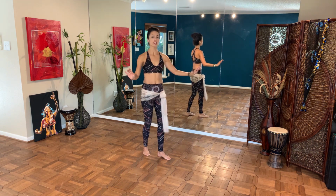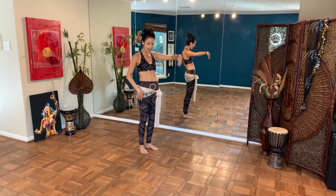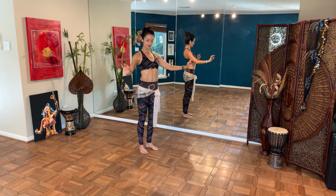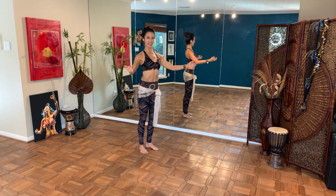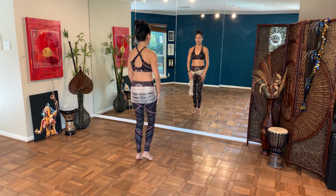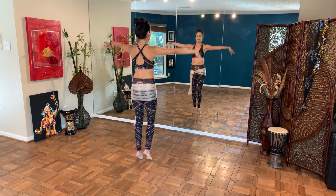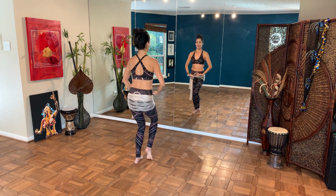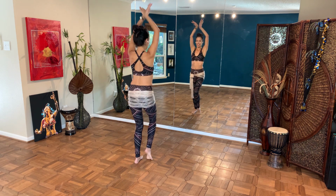Good. Let's take it to a really juicy undulation. Up, down, tuck, release. Up, down, tuck, release. Nice. Do a couple more just like that. Good. Let's push through the feet. We're going to push feet and feet. Bring the arms up. Almost there. Strike your pose.